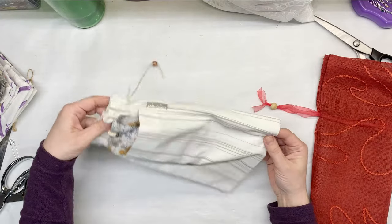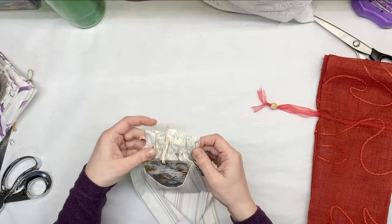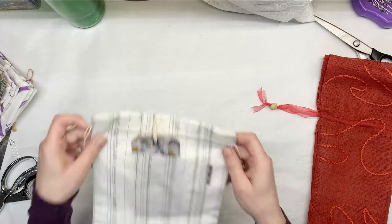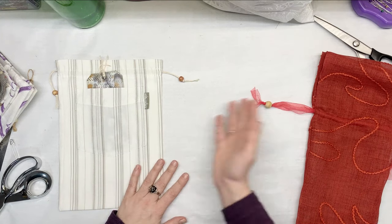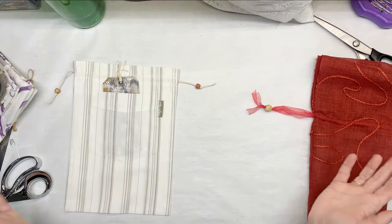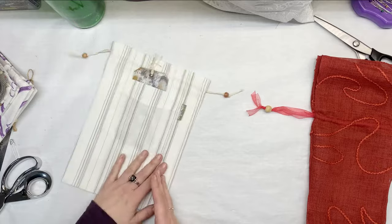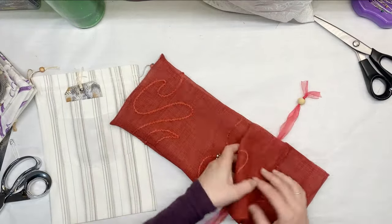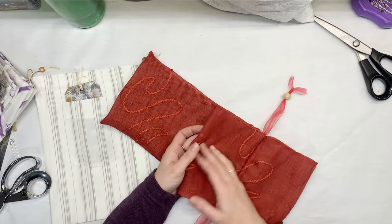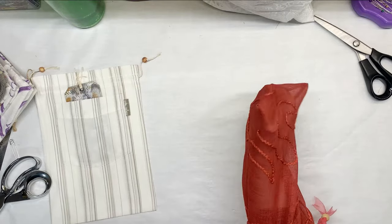I think that's really a nice way to recycle old t-shirts, jeans perhaps, and your blouses. And the pocket was already there. I didn't have to fuss about it. And it looks really presentable. Now this one, the wine bottle, this gave me a little bit of trouble because this fabric is really difficult to work with, but I managed.